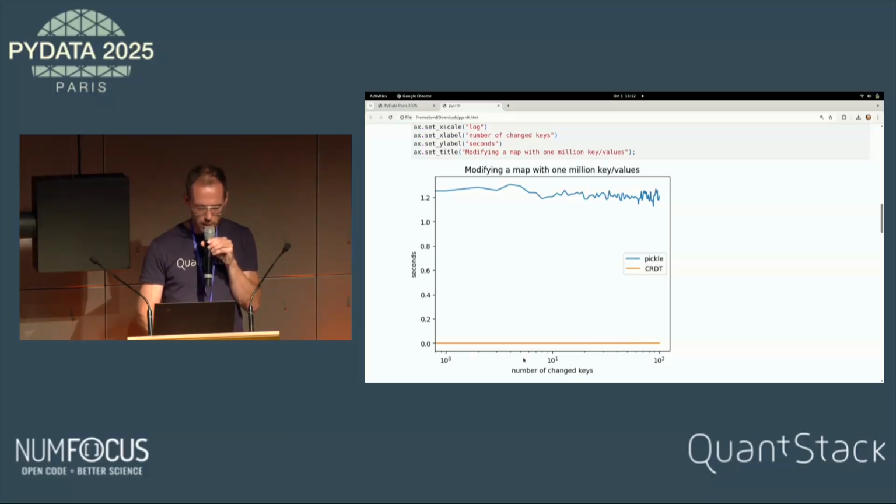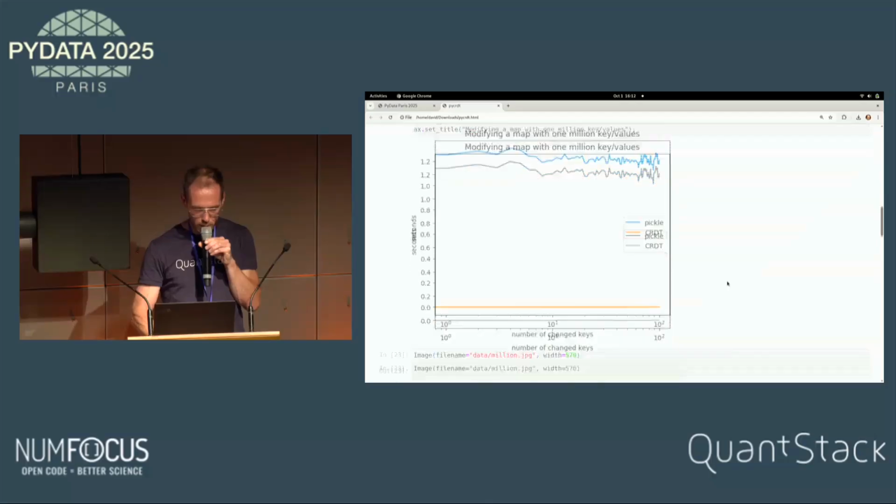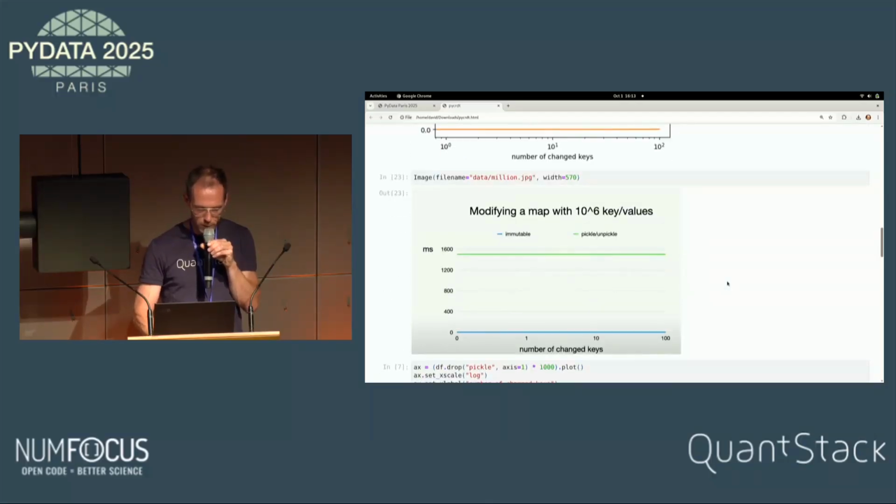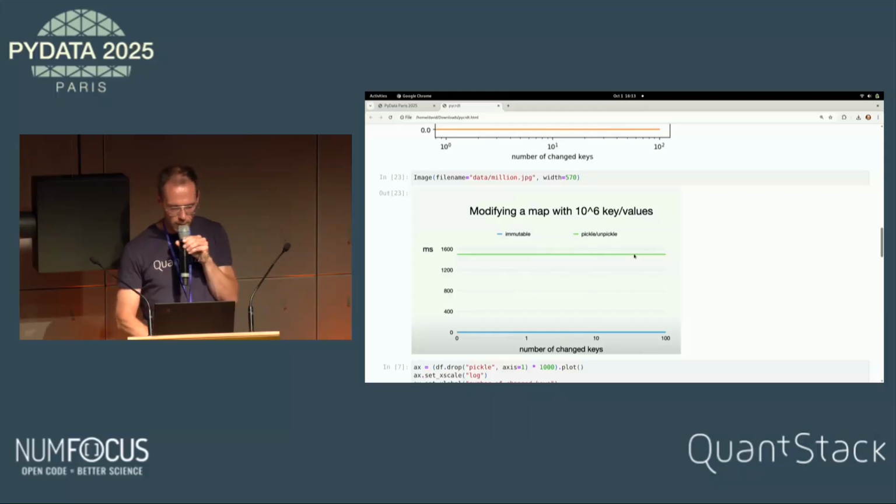So this graph shows the number of key changes, the time it takes to change a number of key values. In Yuri's presentation, it was basically the same. HAMT is in blue and unpickling is in green, but so we cannot really say much about this graph.